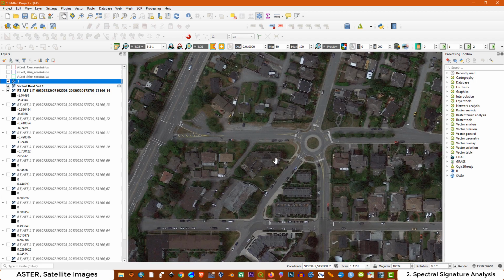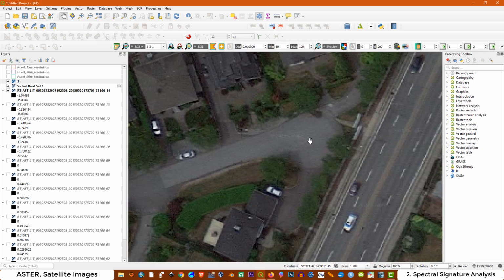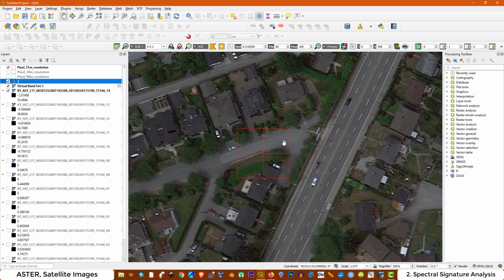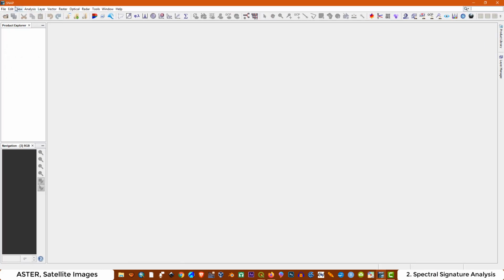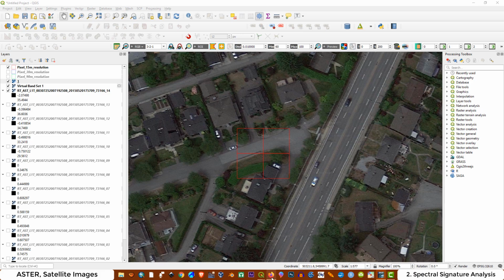And that is a big problem when we are working with very high resolution, because we don't have too many pixels with oil on the spill area over here. Remember when we put the pixels for 15 meters? We are looking to take the pixels over here. And if there is a discrepancy between both images, we are not going to take the pixels properly. And that's the reason why I decided to work also with Snap software. I'm going to show you now how to download this software and how to use it.